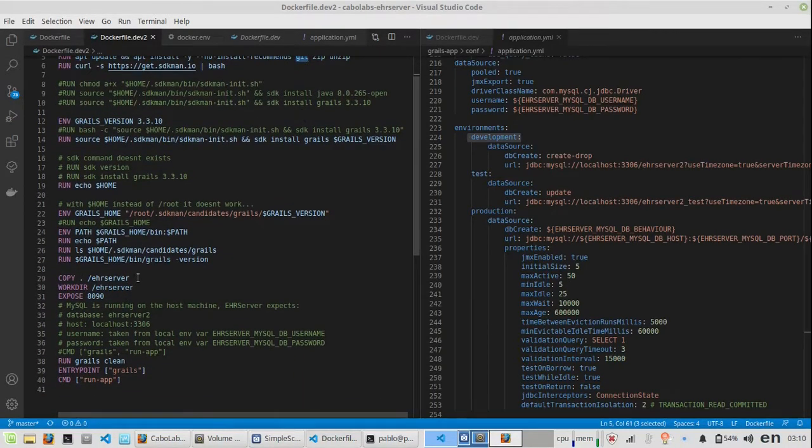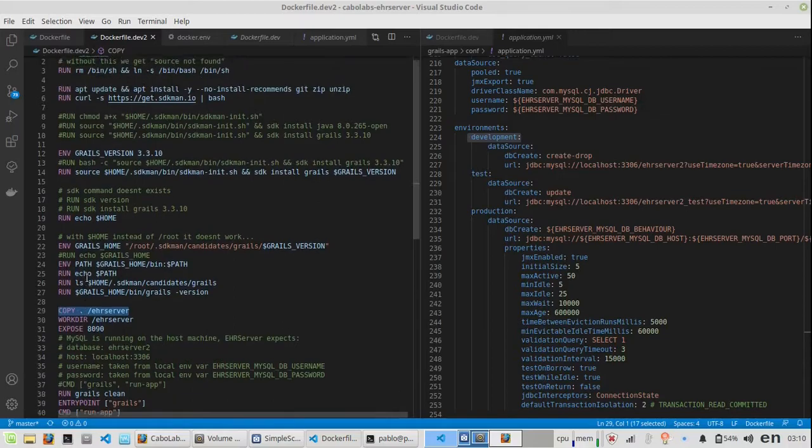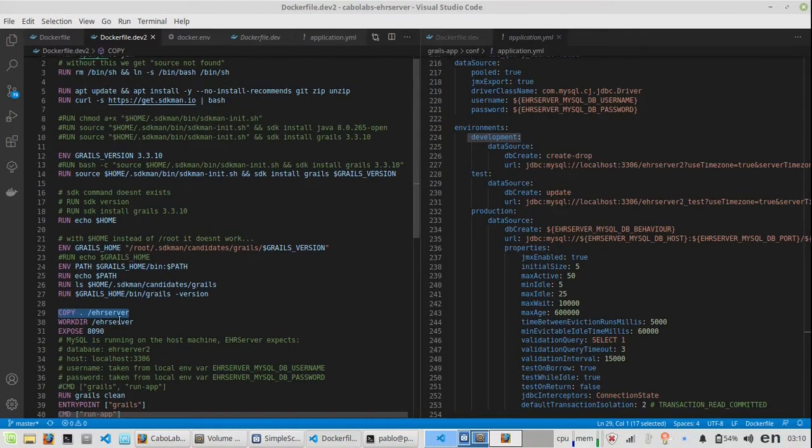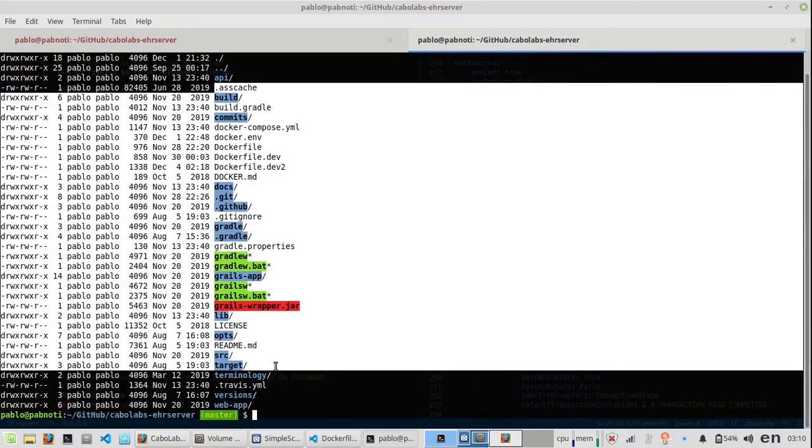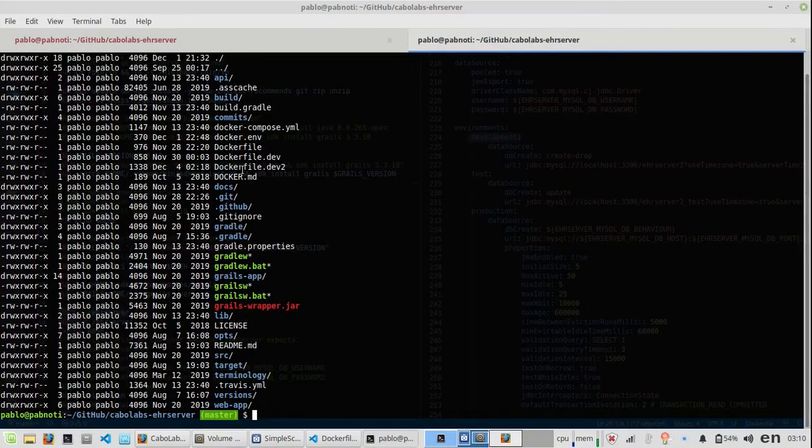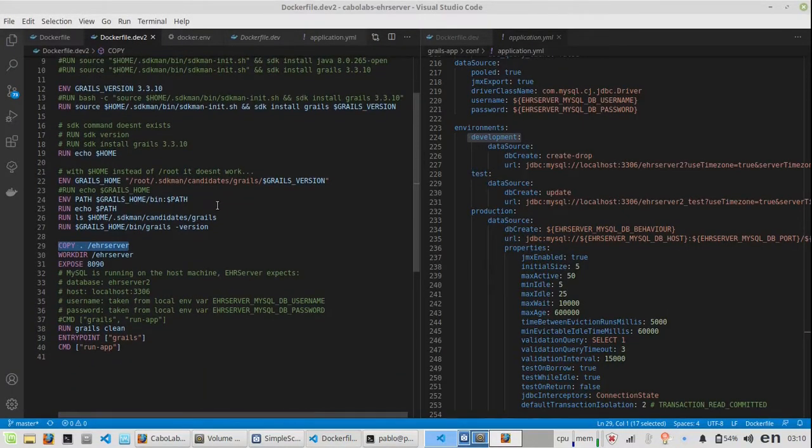But the alternative of copying the local repository to EHRServer is an alternative to actually doing a git clone in the image. So you could get the Git repository in the image, and there would be no need of copying this. But why do we have this here? Because you already have the repository locally, because you downloaded it to be able to access these Docker files. So you already did this download, you don't need to do this again. And another thing is, if you make any changes to the code, you want that updated code to be copied to the image, to run the application including your change.